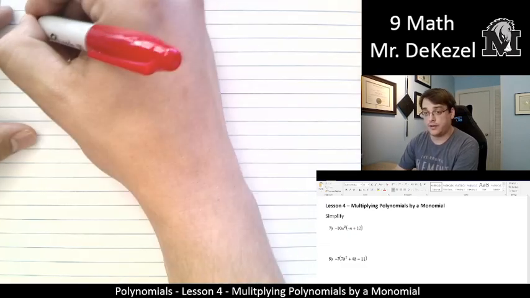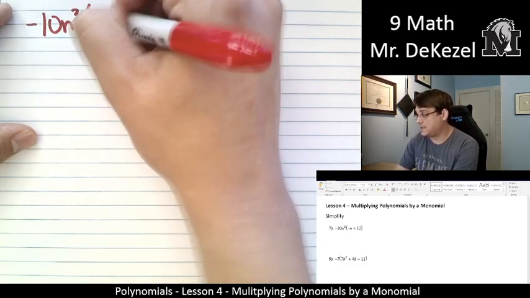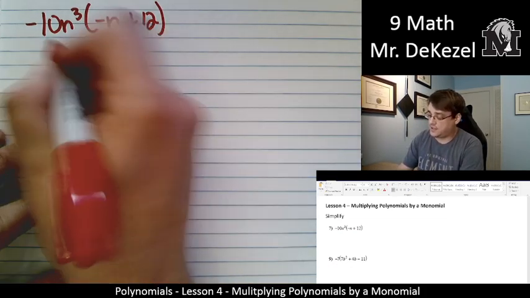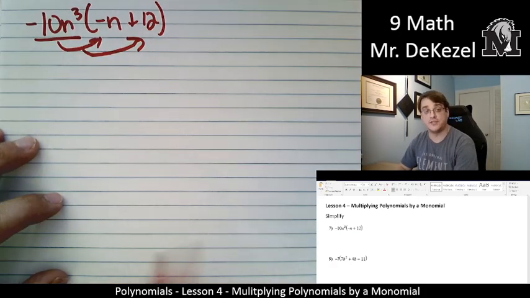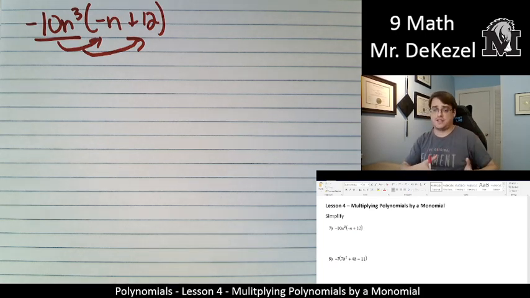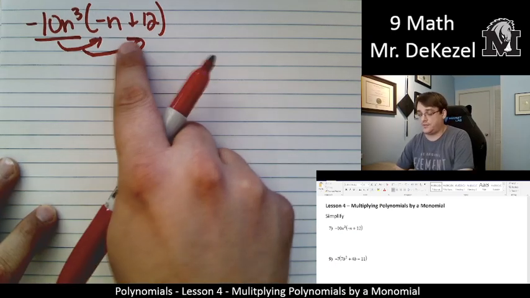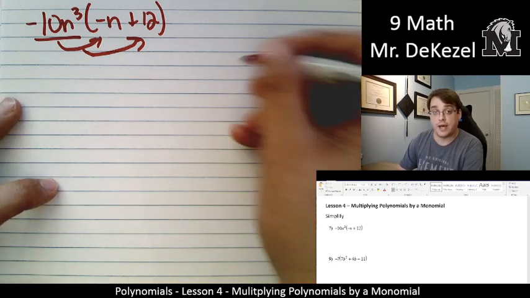First question we have, minus 10n³ times negative n plus 12 in brackets. So we are going to take this first term and we are going to multiply it by both of these. So that includes taking the number that's in front and multiplying it by the number that's in front of the term, as well as the variables being multiplied. We are going to end up with two terms.